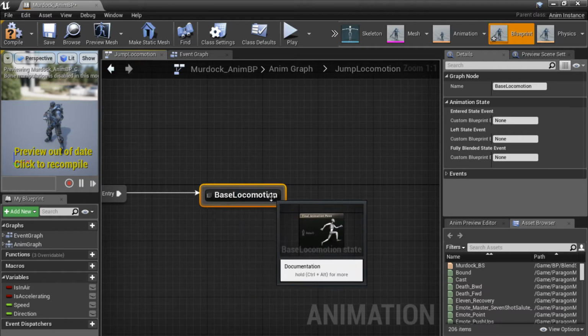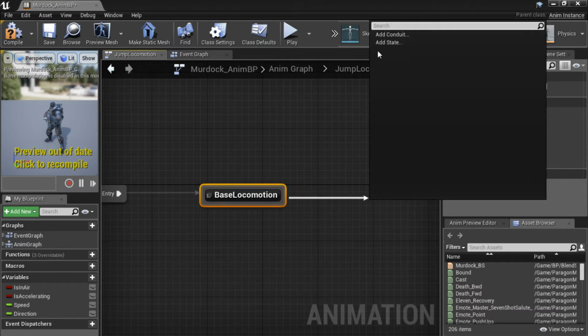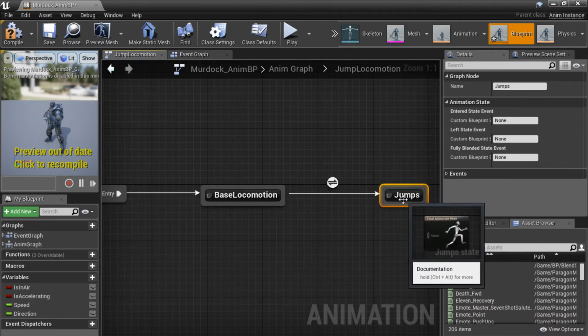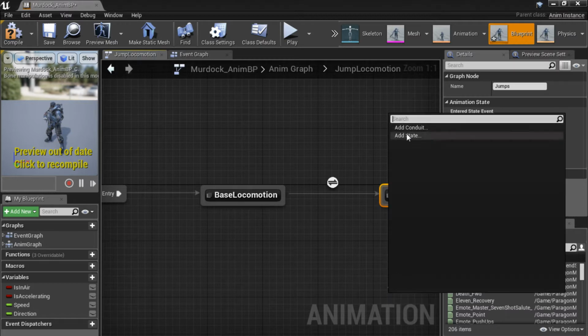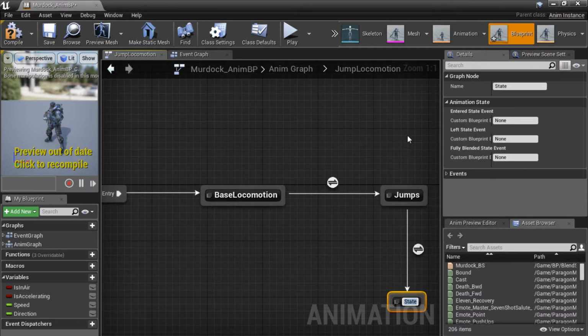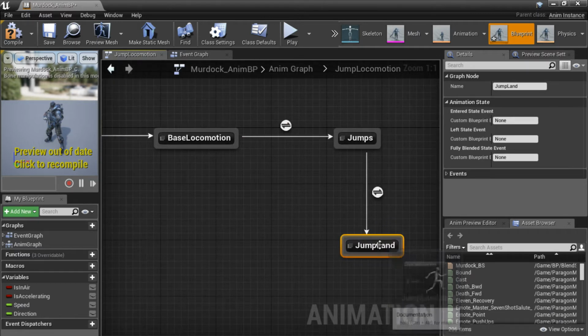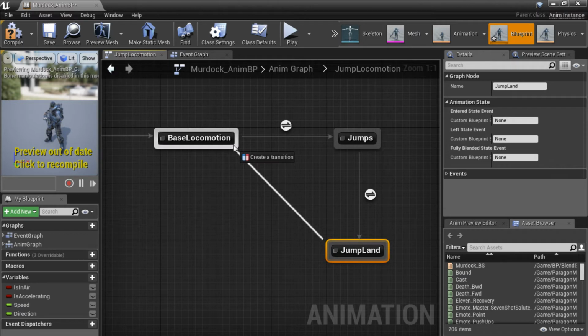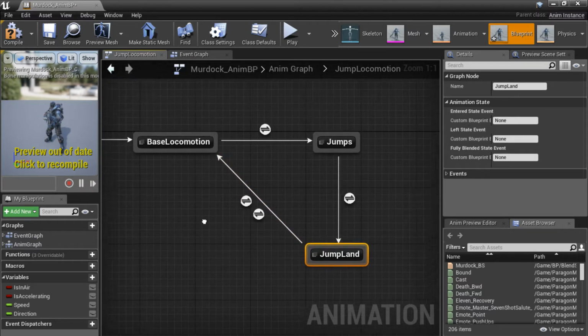From the base locomotion, drag off, create another state and call this one jumps. From the jumps again, drag off, create a new state, and let's call this one jump land. And now from the jump land, we're going to drag back to the base locomotion, and we're going to do this twice. So we have 2 transition rules over here, and it looks like this.